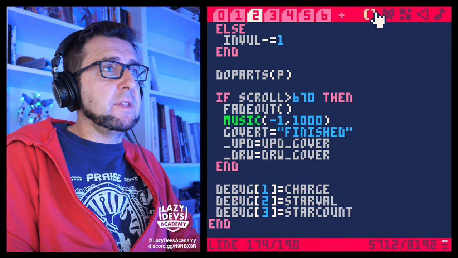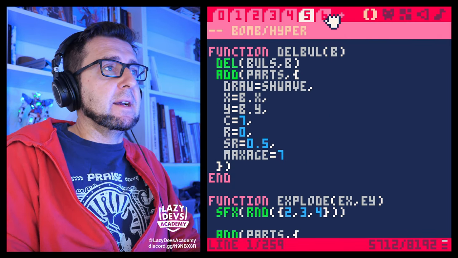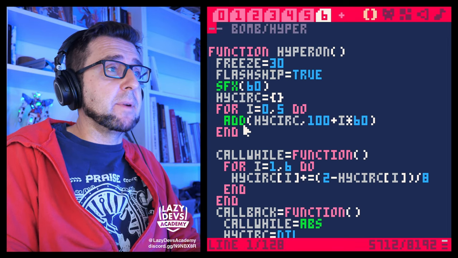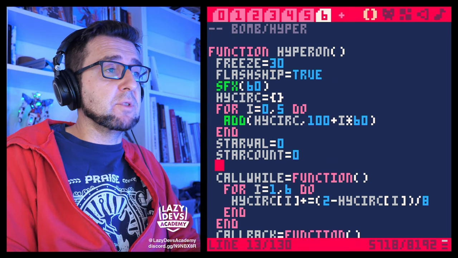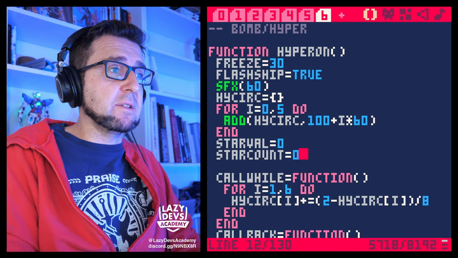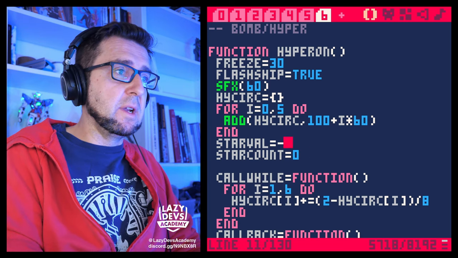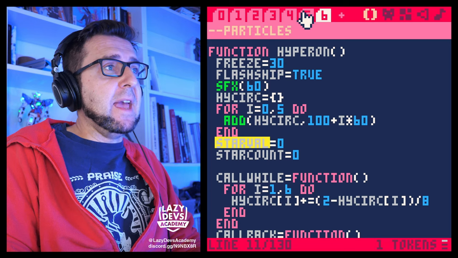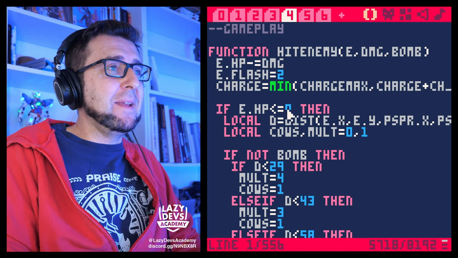And also I will grab these out because you see when we start the hyper, that's where I also want to reset all of those things. I want to reset star value to 0 and we want to reset star count to also 0. Okay. And then we can immediately start doing stuff.